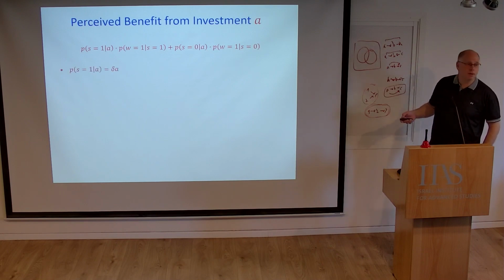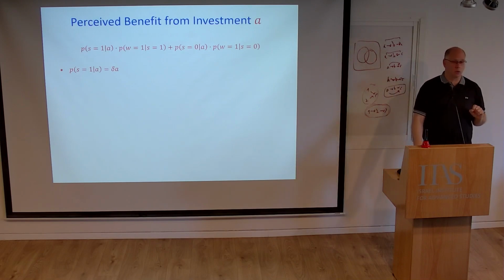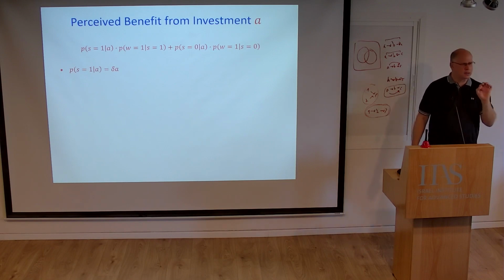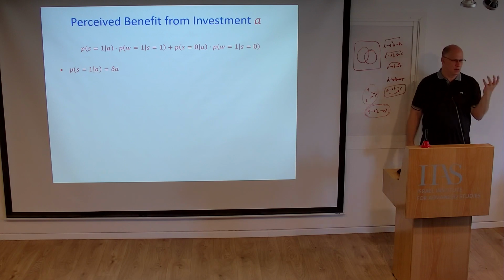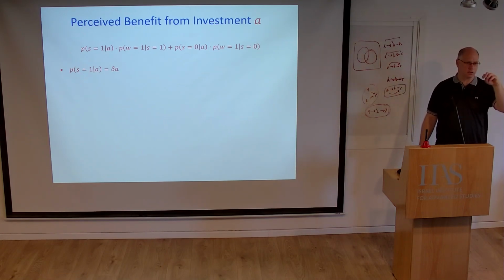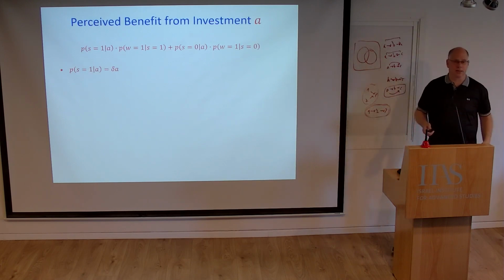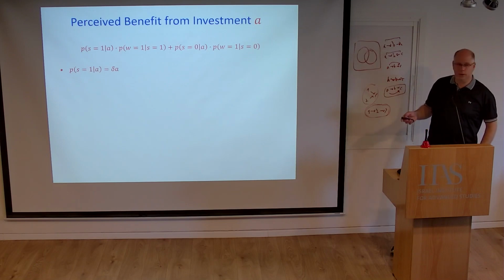So for example, this thing is just given by the exogenous description of the model, because what's the probability that my investment A leads to success at school? Well, it's just A times the probability that the child has high ability. Our parent doesn't know the ability of his child, so it sounds a bit weird, but again, we're looking at a case where we have an uninformed agent. In principle, you could analyze an agent who has some signal of theta, which would complicate things, but it wouldn't change them dramatically. So this is just the probability that my child has high ability times my decision to invest A.